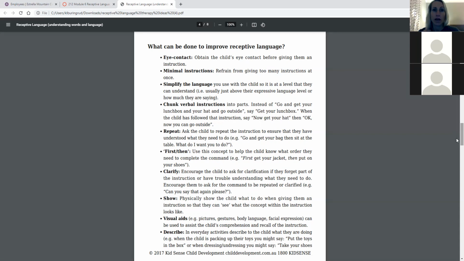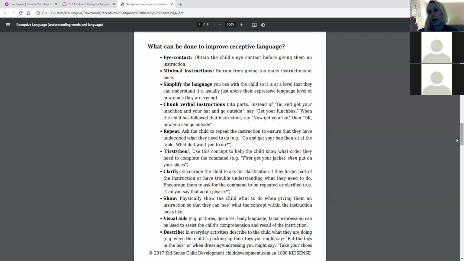Oftentimes I also find that kids with some really significant language difficulties are paying attention to the wrong words. They're not hearing those functional words. So then I try to reduce my sentences and sentence structure even more. What is the word I want them to pay attention to? Is it walk? Is it stand? Is it write? Is it pick up? And pick up is actually one of these things that is kind of more vague.